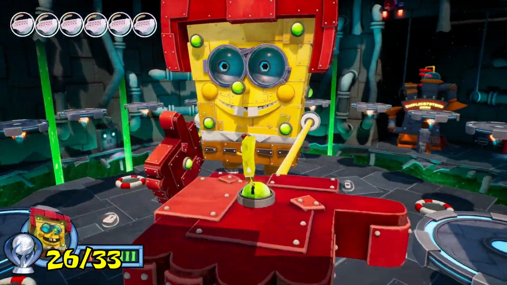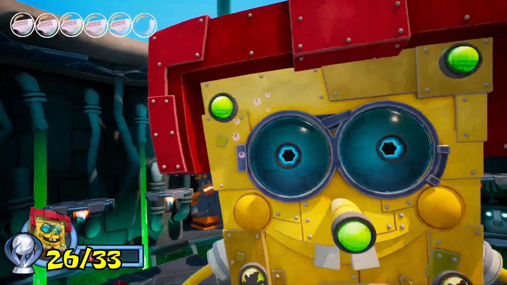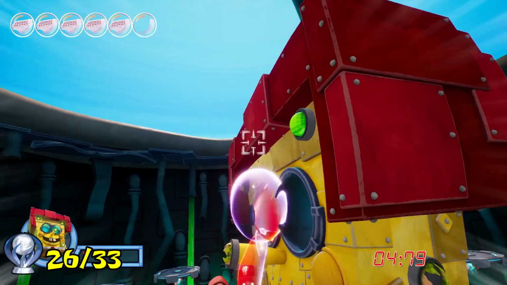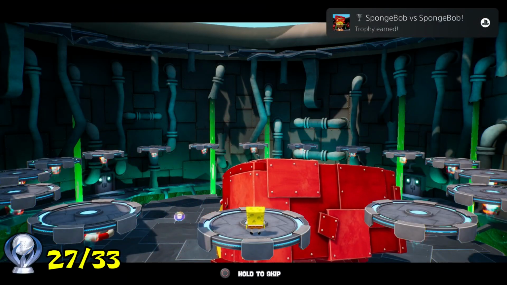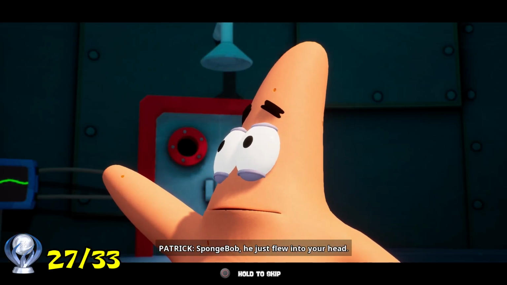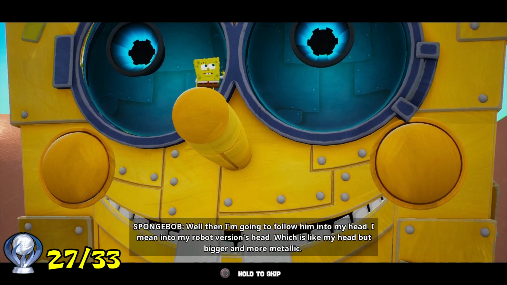SpongeBob is a pretty easy boss once you get his patterns down. He telegraphs everything so clearly. Just hit the green lights that are his weak points and you'll be good. Robo Plankton injects our boy with those inflatable arms, an excellent reference by the way, and retreats inside of him. We advance to the second stage of this boss battle.